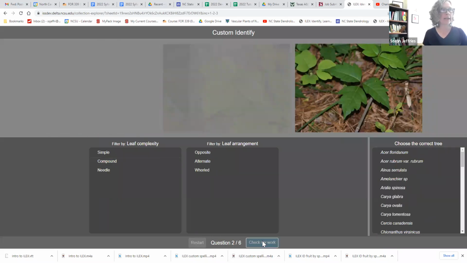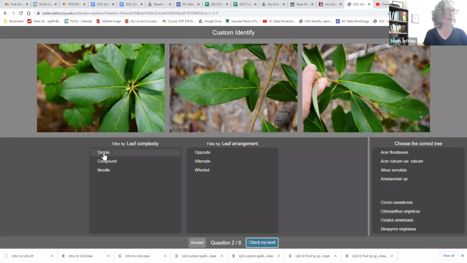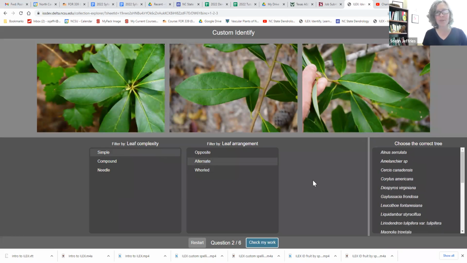And I'm correct there. It'll also tell you where you've gone wrong if you misidentify a species or if it's not appearing on your list. And so this species, right, looks like it is simple and alternate. So that simple and alternate is the most popular choice.